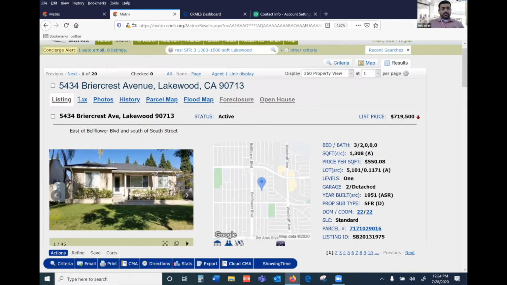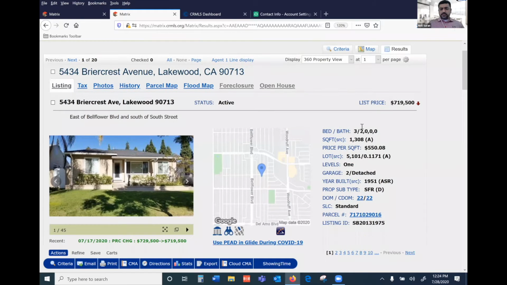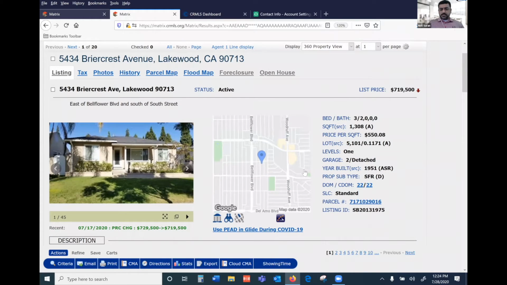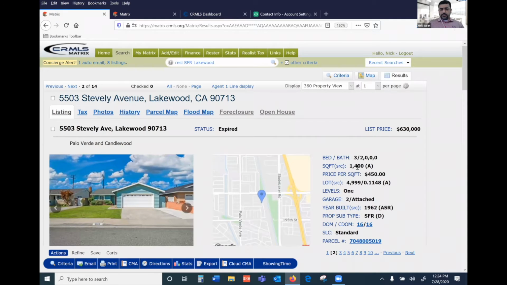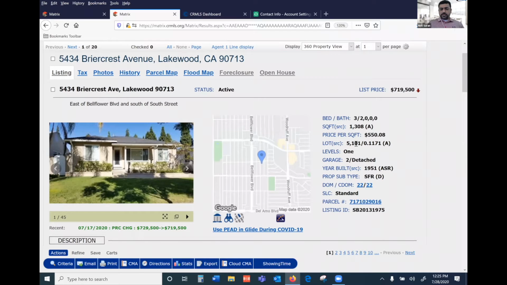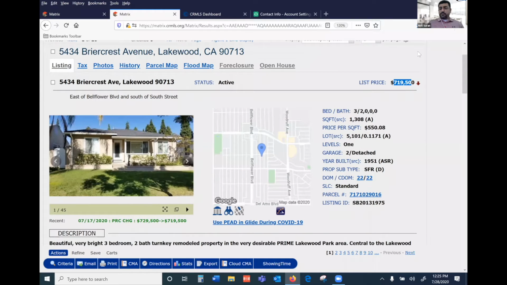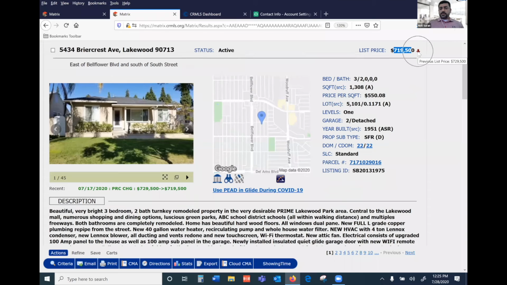Now here's an active comparable that we're looking at. So it's a 3 bedrooms, 2 bath, 1,300 square feet, 5,000 lot size. So as you can see, very similar to our subject property. So it's about 100 square foot difference in the living square footage, and you have the extra 100 here on the lot size, compared to our subject property. So this property is listed for 719,000, and there's obviously a price reduction. If you point on the price, right arrow, this will give you the previous listing price. So they've reduced the price by $10,000 from the previous price. It's been on the market 22 days.